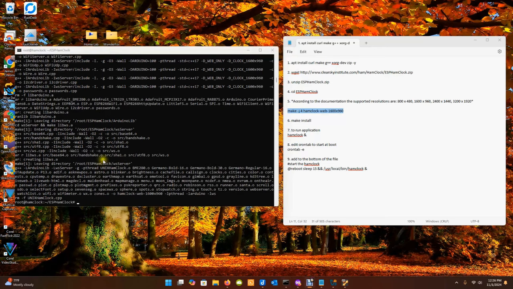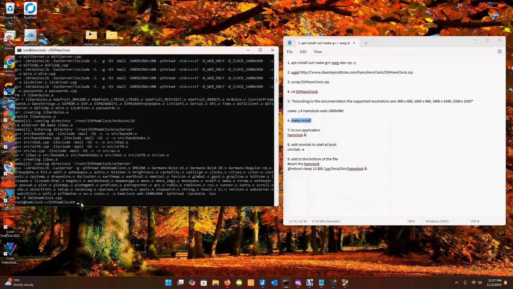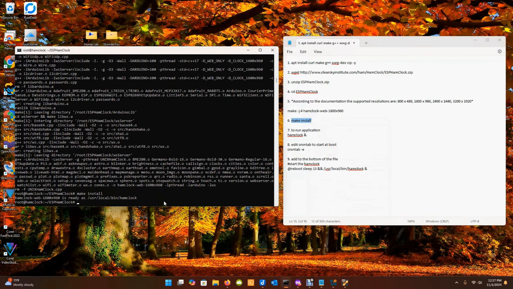All right, it's all completed now. So then we'll just move on to step six, where this is going to actually make the install package. So we'll copy and paste from line six in, just that quick. Now, if you want to test it at this point, when you're looking at step seven, you can just run the HamClock command.